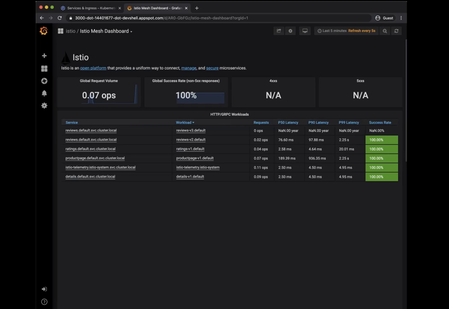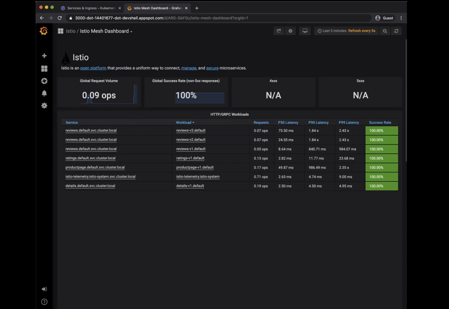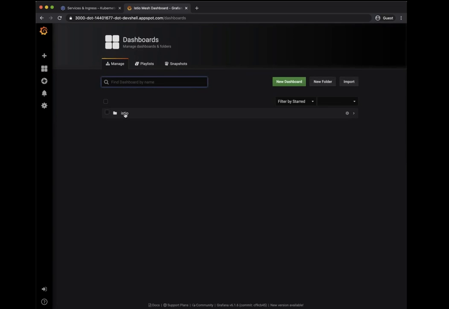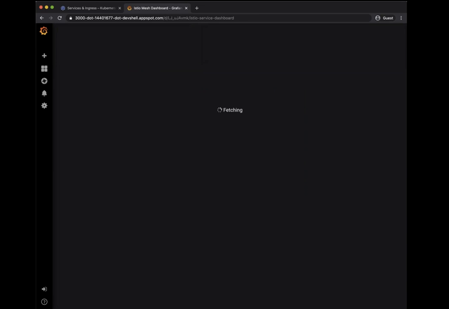The other bit is that you also have the ability to see things like the Istio service dashboard. So if you go to manage again, click Istio, and then there is the service dashboard.